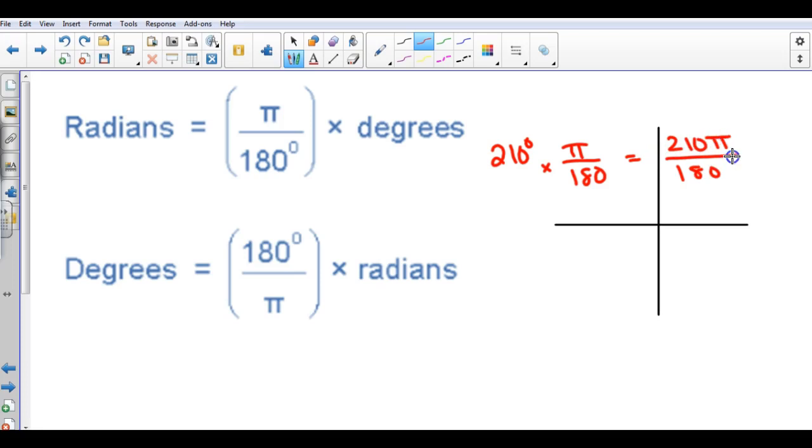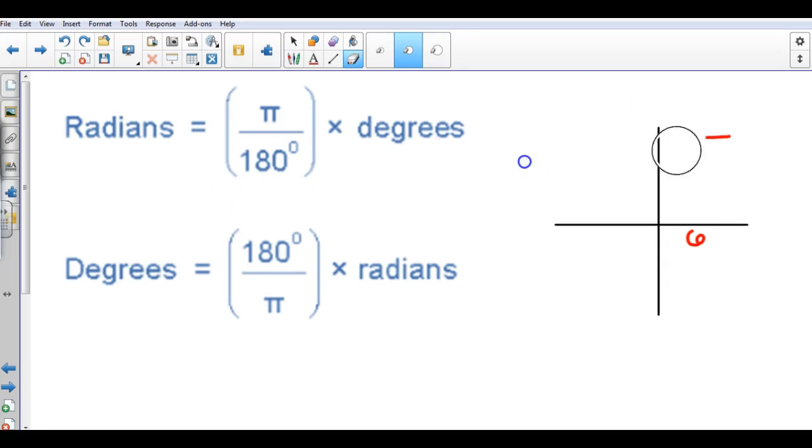So you don't go to the calculator and throw 3.14 in. You express it in terms of pi. So my radian measure, 210 over 180, simplifies to 7 over 6. The pi comes down. So if I said 210 degrees, the same angle measure could be called 7 pi over 6 radians. And then I would just flip-flop that logic if I were giving you a radian measure.